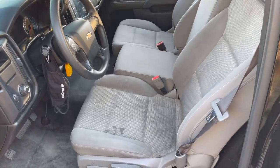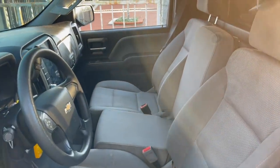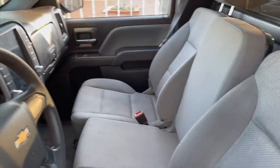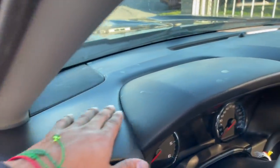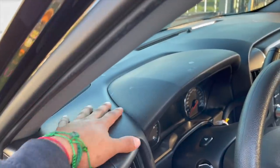So we're going to leave a deposit real soon, and then we're going to be choosing a color. I still don't know exactly what color I'm going to be going, so I can't tell you guys. But basically, I'm just going to be wrapping, I think, just the seats. I don't really want to wrap the dash and all that stuff, because it's honestly nice already. It's just black. It's dirty, but hello, the metals, you can clean it up, you know? I don't mind the black because it looks nice.